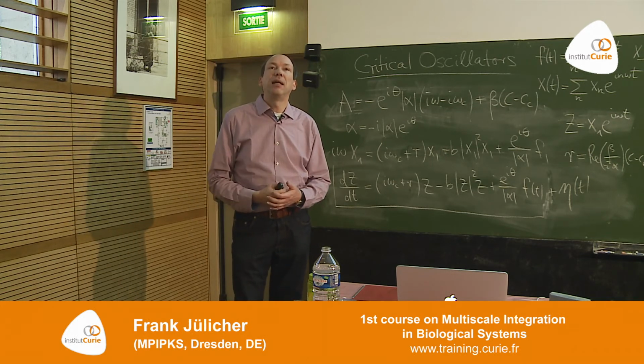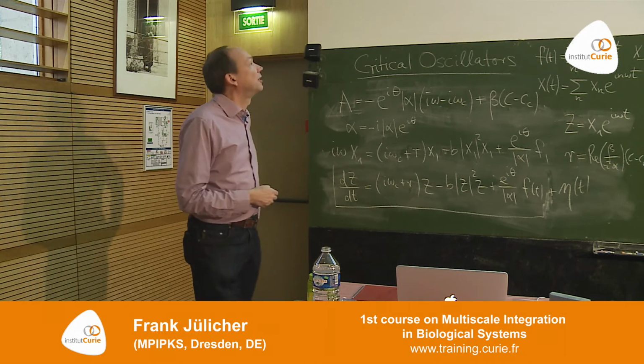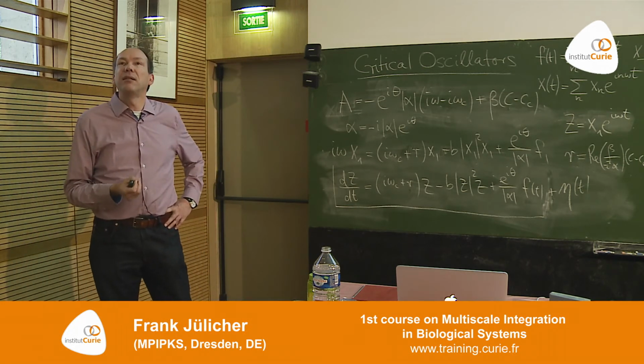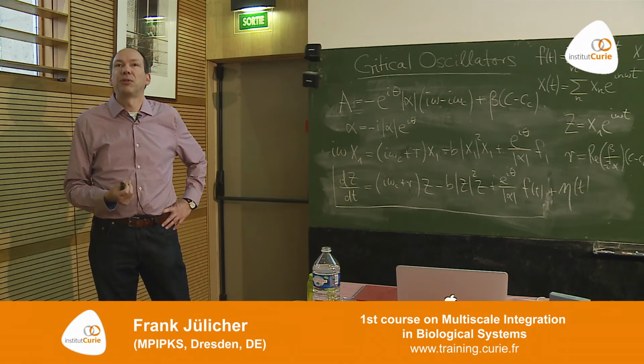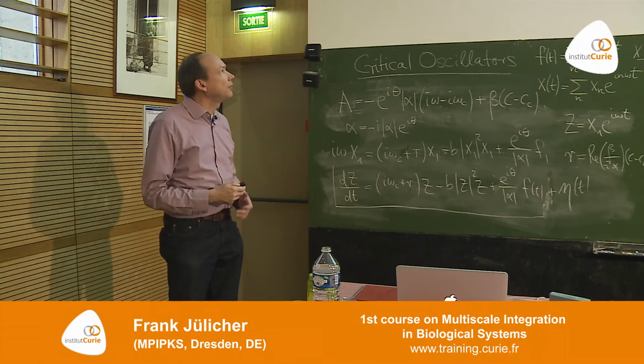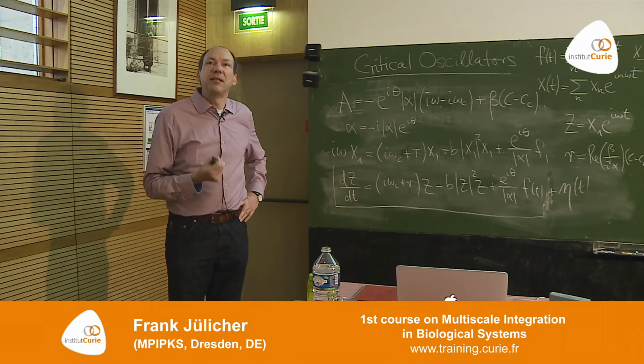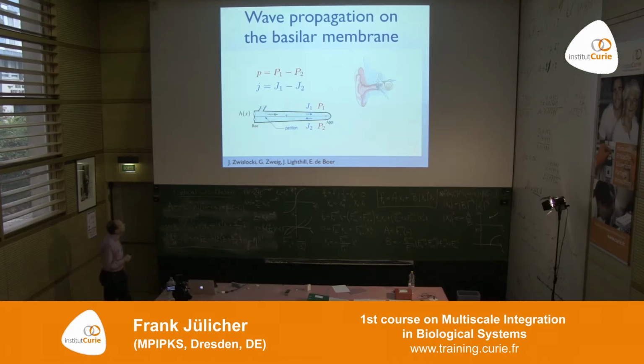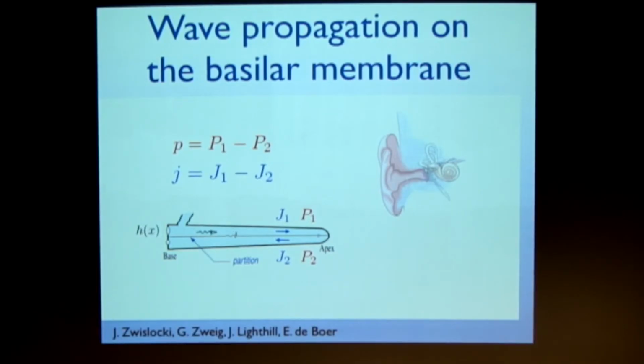They're all coupled, and there are waves that are propagating. So this can be done quite elegantly by using a linear model of the cochlea, ignoring the three-dimensional geometry and also the spiral. But it's very instructive because it highlights the essence of the problem. And motivated by earlier work by in particular Zwislocki, Lighthill, Zweig, and de Boer, with Tom Duke, we used a one-dimensional model of wave propagation, taking into account critical oscillators.